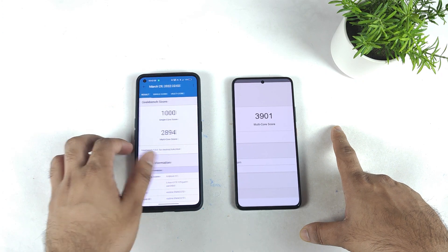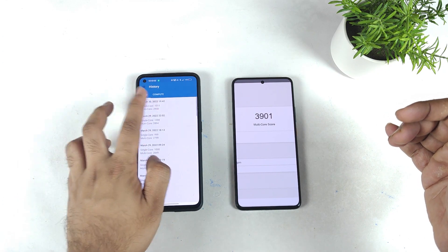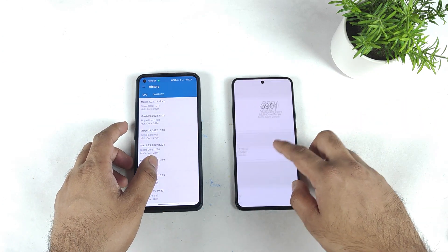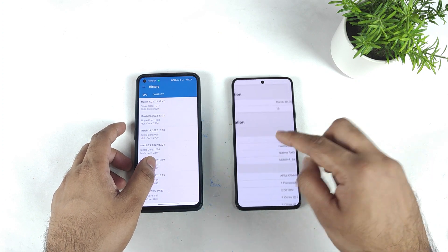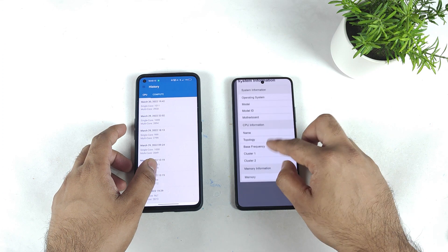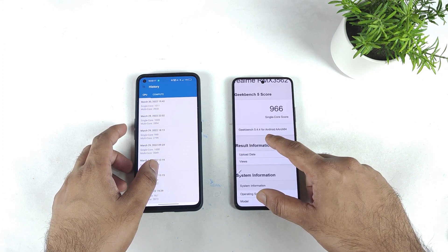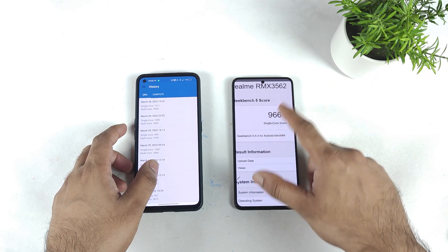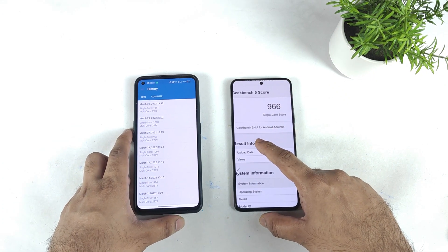As you can see from the realme GT Neo 2 score, the Dimensity 8100 is more than 1000 points ahead in multi-core performance — that's a huge significant difference. This test was done on the 12GB RAM version running Android 12. You can clearly see all the details, including the device model confirmed as GT Neo 3.